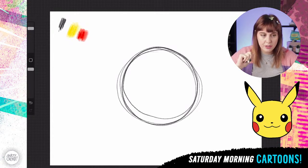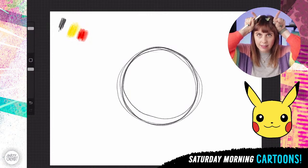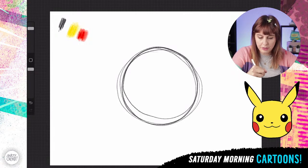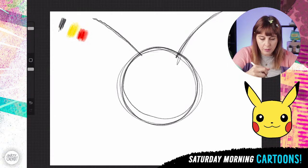All right, once you do the big circle for Pikachu's face, Pikachu has those big ear things that his lightning bolts shoot out of, right? So they're basically triangles, but what we're going to do is we're going to draw a big line up like this. All right, on both sides. Big line up like that, nice and sketchy, okay? And then we're going to draw one that comes right back down, on either side.